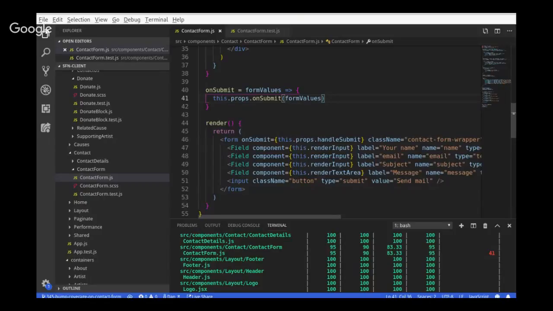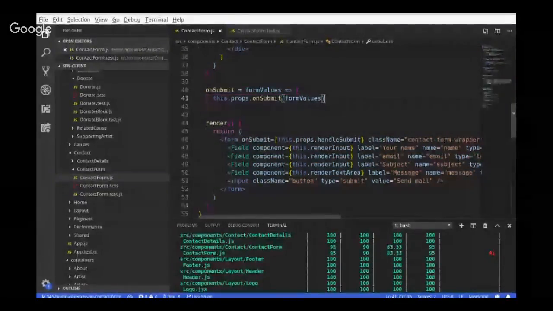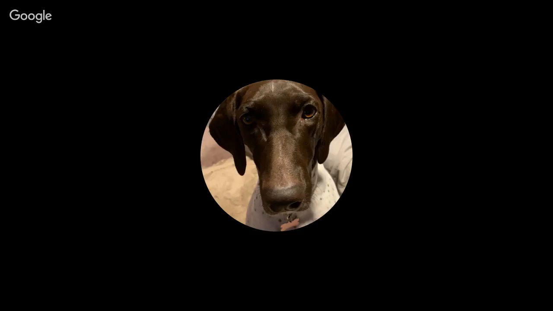Or maybe it's never even called. So on submit equals form values, this is the prop, this dot props dot on submit, and then just mark that it got called.